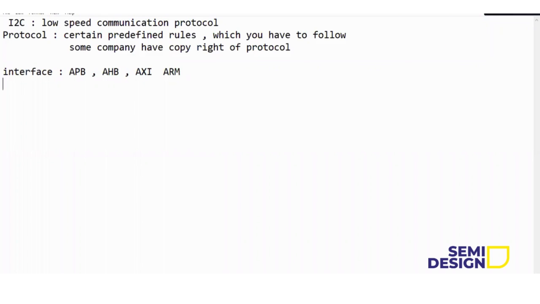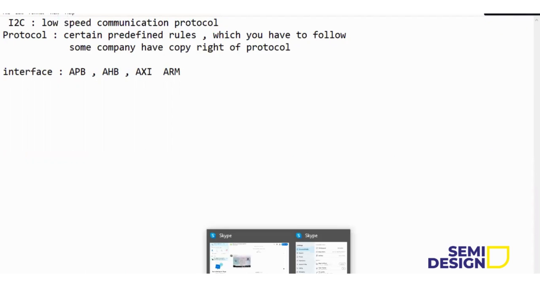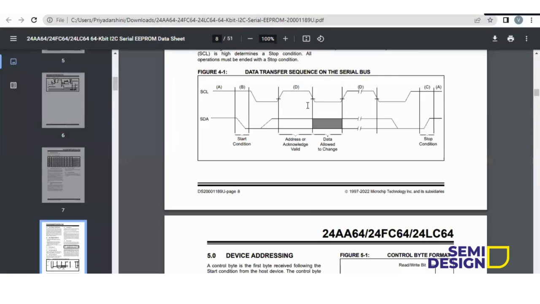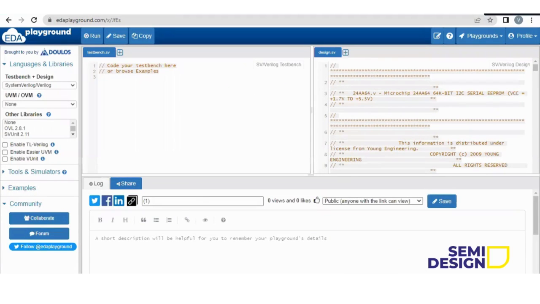Now coming to I2C. I'm not giving priority to the others here, as your project is on this I2C. It is low speed. Actually, our project is based on both the interface protocol and I2C. Whatever I'm going to explain today, this code is basically on I2C.